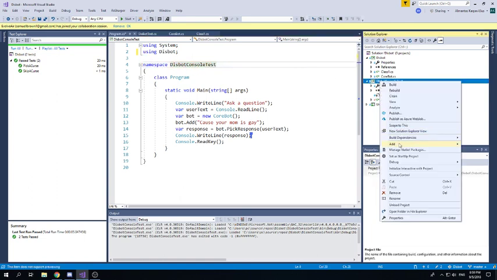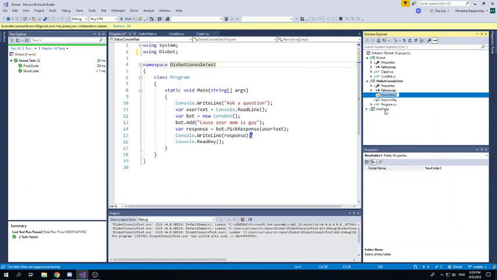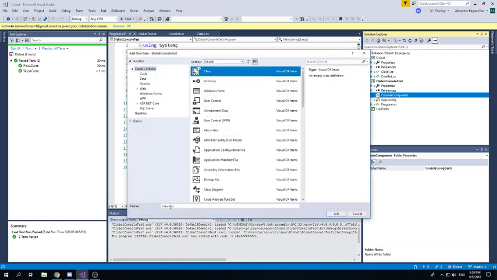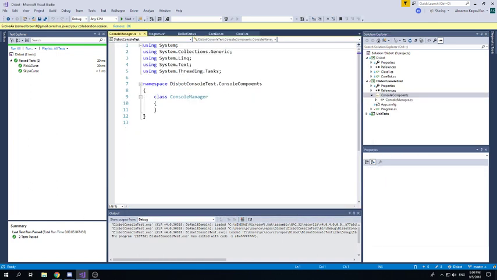So let's say I make another folder and call it console components, and I create a new class inside the console components, and I will call it console manager, let's say. I'll say public static because I want to call it without the need of creating an instance of it.